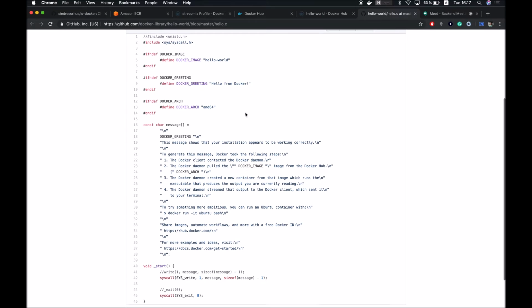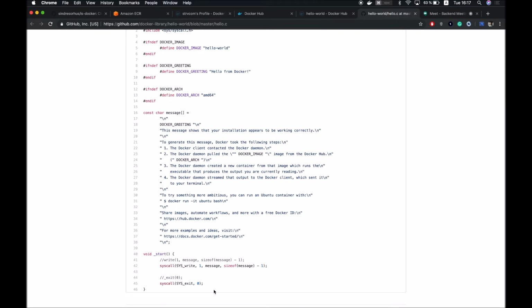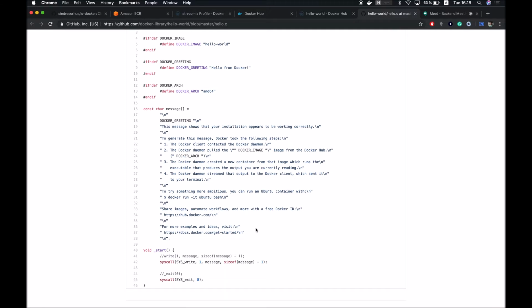One thing is that the program is just intended to print something and then end. Then we return to the shell terminal of the local computer. That means the container is completely dead now, because there's nothing running.